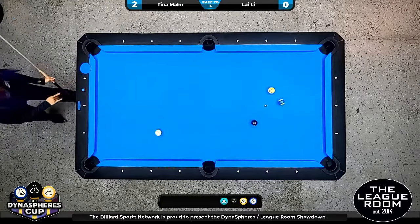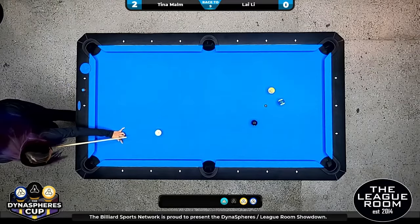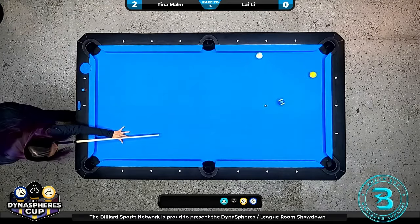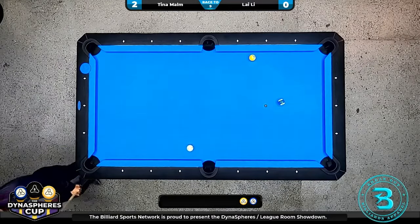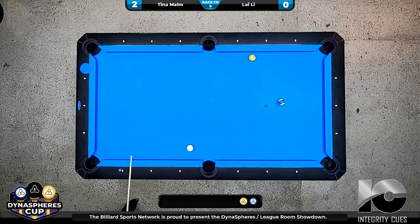This is now a 5 in 10 versus a 9 out of 10. As with shape, this makes it so much more difficult now. Yeah, made a good pocket there. Played it with enough speed, but still, if you're in perfect line there, you're not going to have this problem.